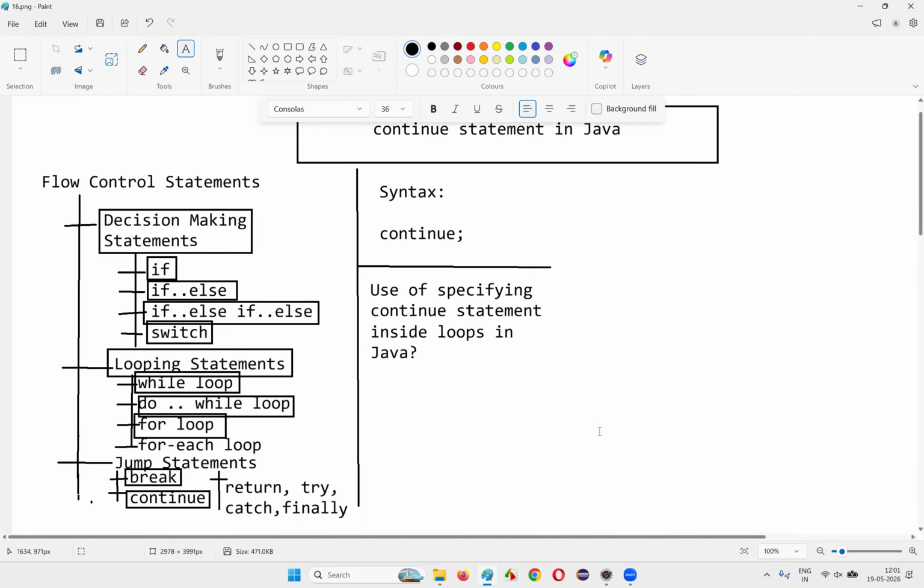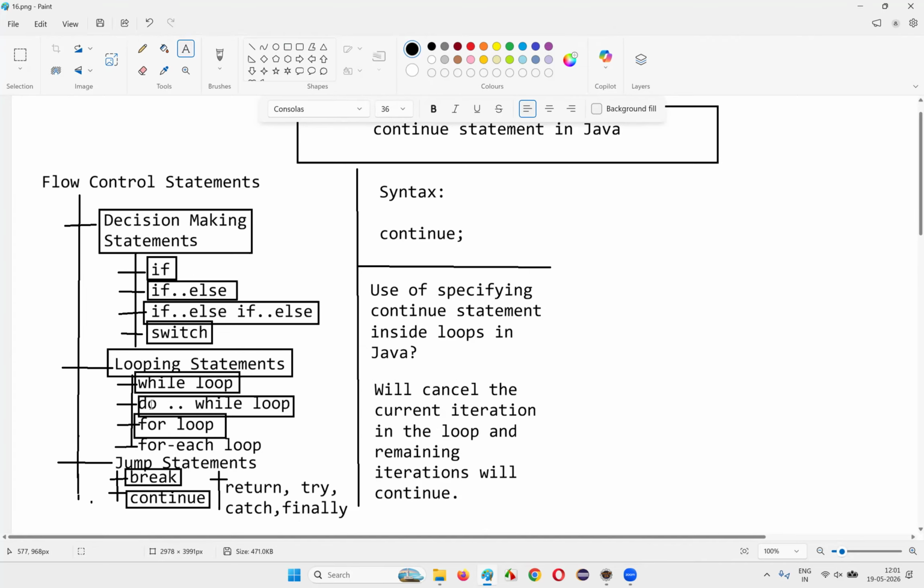It will only cancel the current iteration. It will not completely take you out of the loop, unlike the break statement, which when executed inside these loops will completely take you out of the loop. But when you use a continue statement in place of the break statement, it will only cancel the current iteration, and the remaining iterations will be continued.